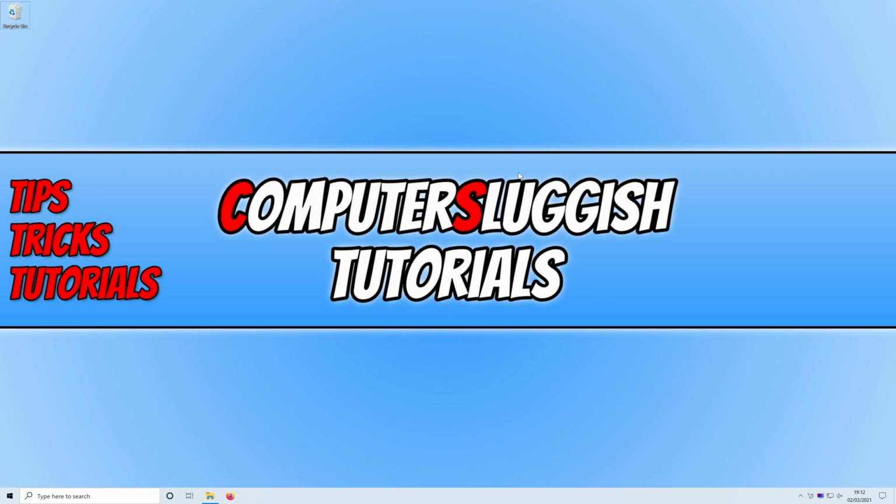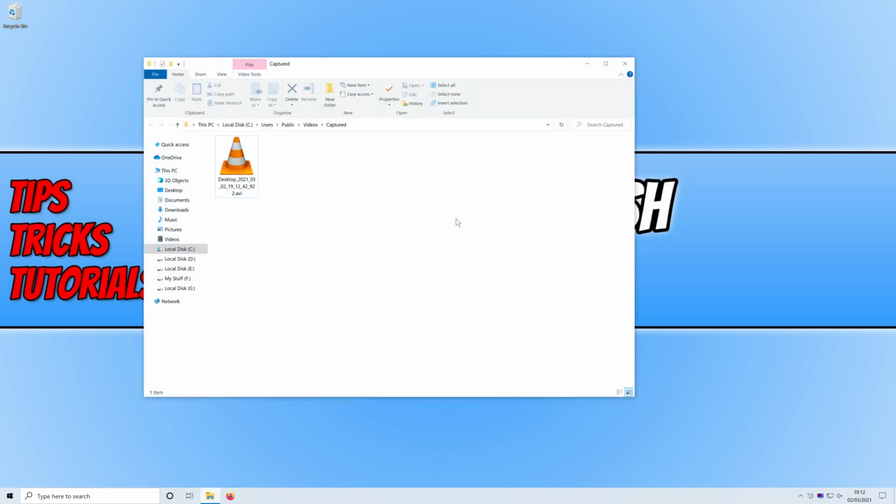And it's now recording. Unlike when you're recording in a video game, it does actually show when it's recording, but on the desktop, there's no indication that it's currently recording. If I open the folder that I was showing you where it gets stored, you can see the file is now being created. If I then go ahead and press Control and S again, the file will then be finished.